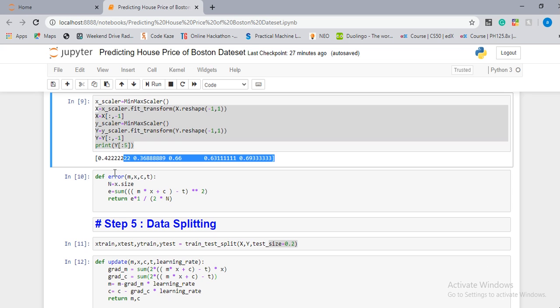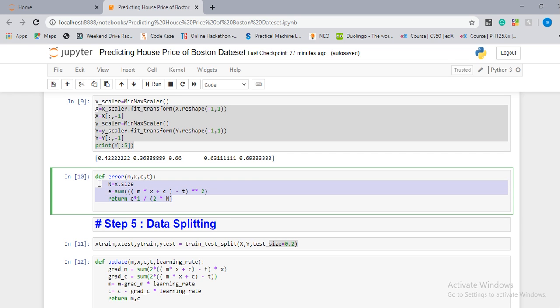Okay. Next, we define the error function. It is very necessary to identify the loss function in our model in machine learning, because it is used to evaluate how well our model fits the data set. Okay. There are three types of loss functions that are present in machine learning. First is the mean square error, second is absolute error, the third is cross entropy loss. Here we will be using the mean square error function because it is easy to calculate the gradient.